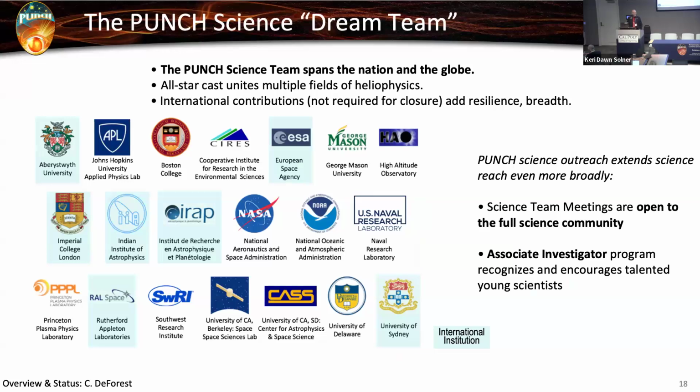All right, and we are the dream team. This is amazing. I'm so proud of our science team. We span continents, and folks have come here from halfway around the globe. Deepankar Banerjee came here from India and should be in the room. I don't see you there, right there. And if there is anyone who is not on our team institutionally who has done work in heliophysics, I consider that an oversight. So we really got the top groups in the nation to join. And furthermore, this meeting is open, so there are people who have not learned about PUNCH before. Welcome. We also have an associate investigator program that recognizes and encourages our scientists. I'll come back to that in a moment.